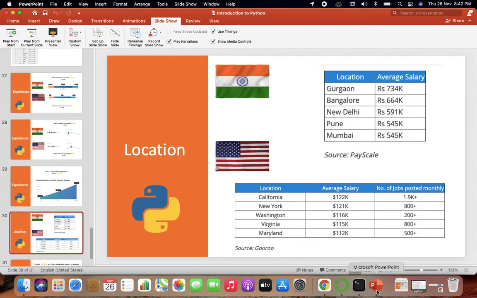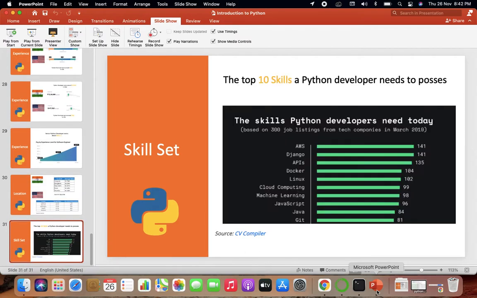Now the place you are working also defines a lot for your salaries, your pay, and your perks. In India, the best places are Pune, Noida, and Gurgaon. These places have the best-paid salaries for Python developers or for any AI engineer, ML engineer, or data analyst. Now, according to the places, there is also the skill set, what extra things you know.